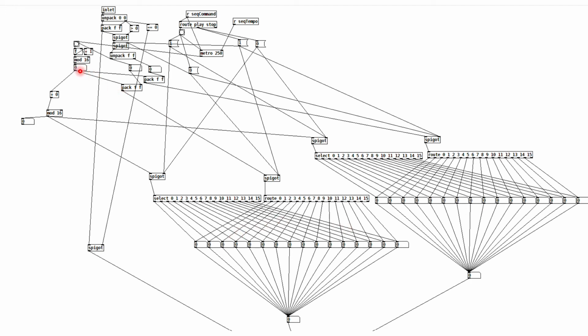So for instance, if I'm on slot 0 here, I'm adding that 0 to the beginning of the other two pieces of information I want. Root takes that, it says, okay, this belongs in slot 0. It gets rid of the 0, and then it just sends the note number here, and it sends the velocity number here.